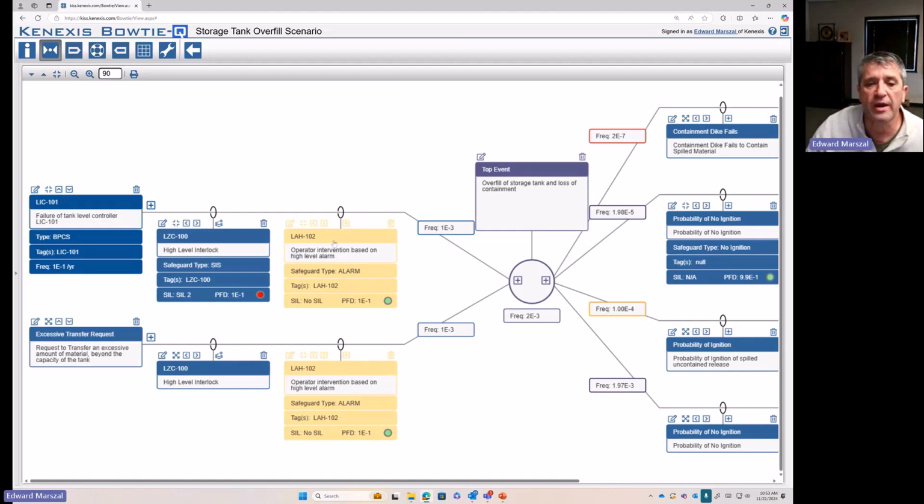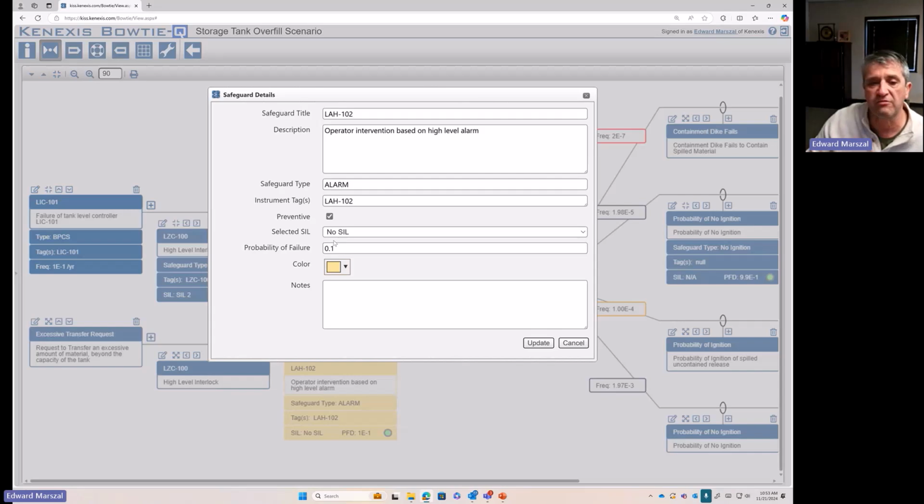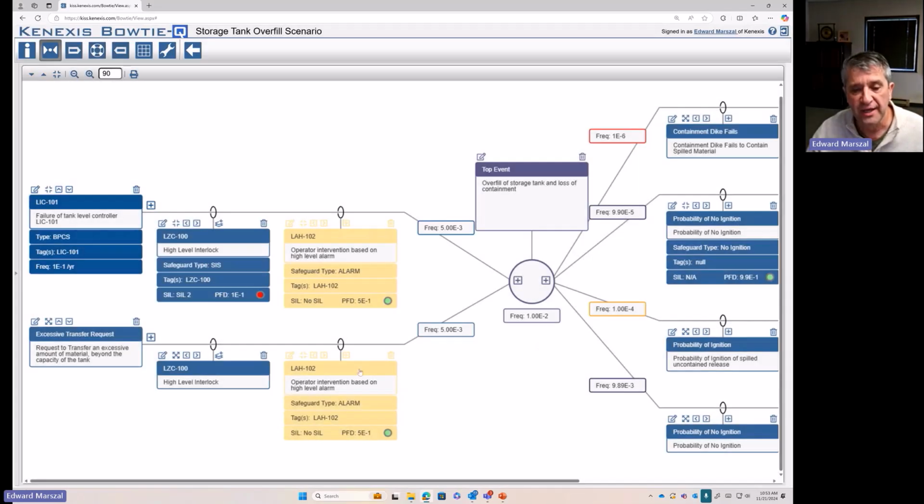If I go in here to level alarm 102 and say, okay, I'm only going to get a 50% chance that this is going to work instead of a 90% chance, or converting that to failure, a PFD of 0.1 might have been too optimistic, and we're going to say it's 0.5. When I make this change, it changes everywhere, not just that one instance.